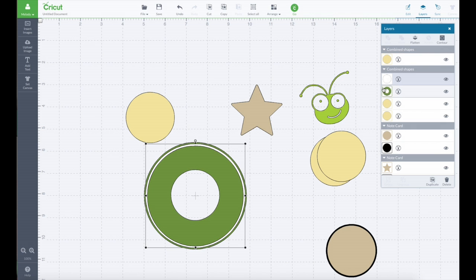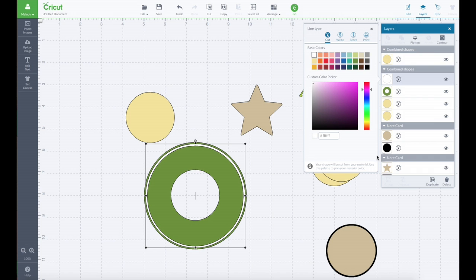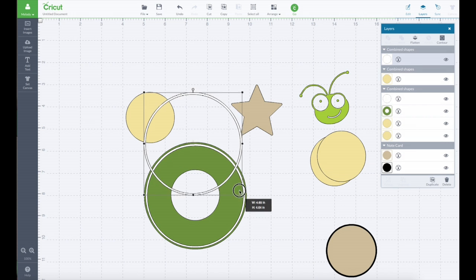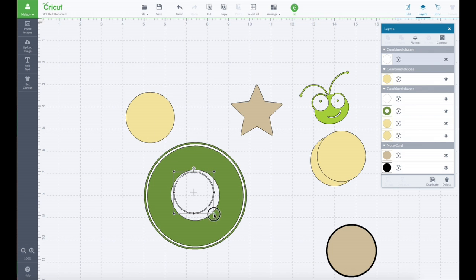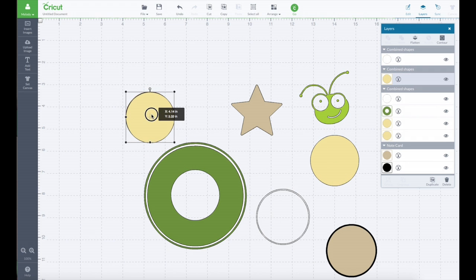And then I'm going to duplicate this one so I can make it so it has a smaller circle in the center. It's too small. Although I could make this green and put it there, or I can keep it white and put it there. But now I'm noticing that line is much thinner than this line, and I want them to match up a little better. So I'm not going to use that one. We're going to make a new one.